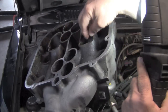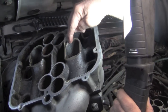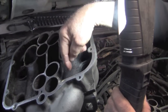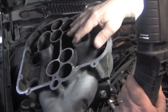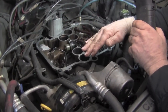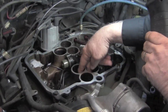So the air that comes into here and enters the inner intake expands all the way around there. The air that comes through here then circulates inside this intake and goes down in these channels, which then come out here and go down into the engine. So this whole intake here is under vacuum. When your throttle plate opens, vacuum comes into this whole thing, circulates around here, and goes down into the intake ports.